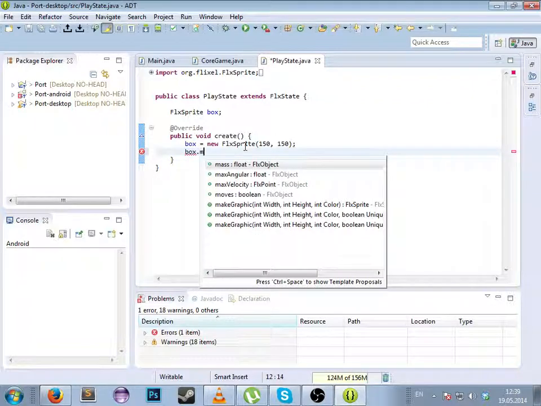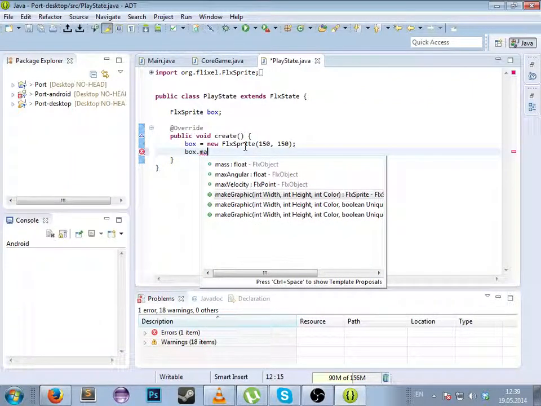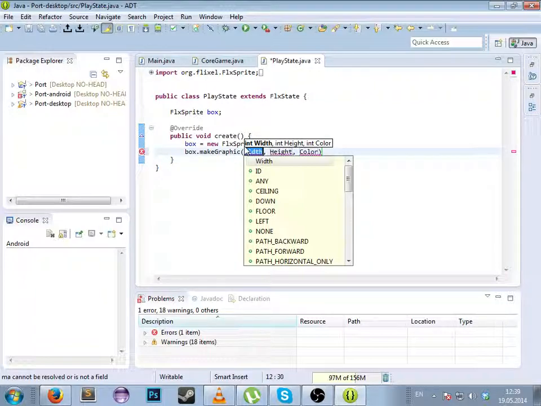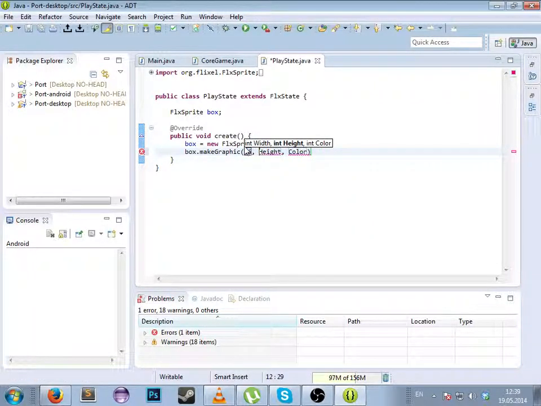So box dot make graphic. The width of this graphic, let's say 60, 60, and the color. The color needs to be expressed like this with a 0x and then whatever you want. I think this is the hexadecimal. Yes, this is the hexadecimal. Like this.